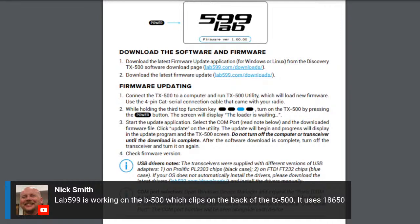Don't forget to install the USB drivers, which, in fairness, for today's tutorial I went ahead and installed first, so I don't have to go through all that. I'll probably make its own video on how to do this whole thing. But we're going to try to update the firmware on this Lab599 right now, following these directions. I'm a little confused because it says download the latest firmware application. Okay, there's an application and then there's a firmware update. So I probably only downloaded the application. I still need to get the update, so I'll do that here real quick.